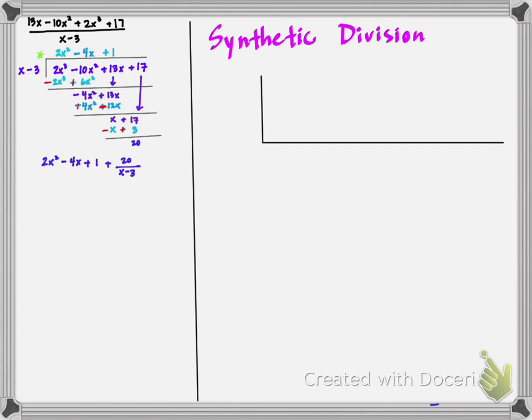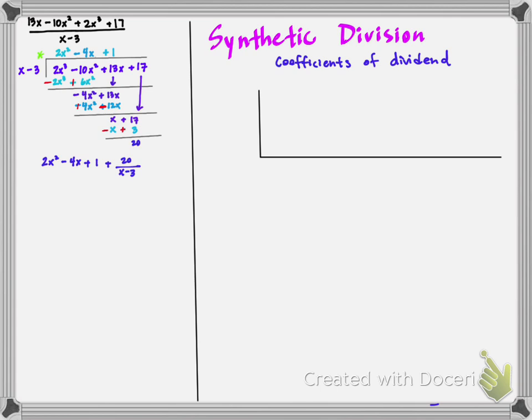So we take the coefficients of the dividend and we're going to put them inside at the top row. So we want this to be 2 rows here, 1, 2. And what we're going to do is put, again, the coefficients of the dividend. It has to be in standard form from descending order in power. Again, if there wasn't something there, we would put a 0 as a placeholder, but in our case, we didn't have that happen, so let's go.